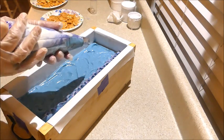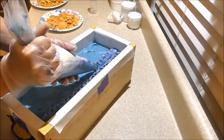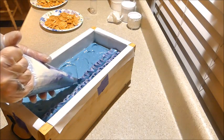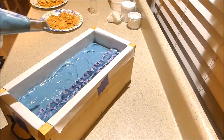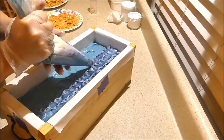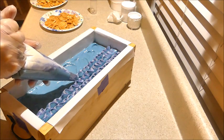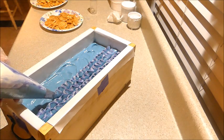Now, I'm not too worried if this looks perfect or anything, because I'm going to be putting the tails and the shells. Doesn't that look cool? I'll have to show you guys. I'll hold it up closer when I'm finished. I'm just kind of moving it back and forth. The skinny end of the tip is up.